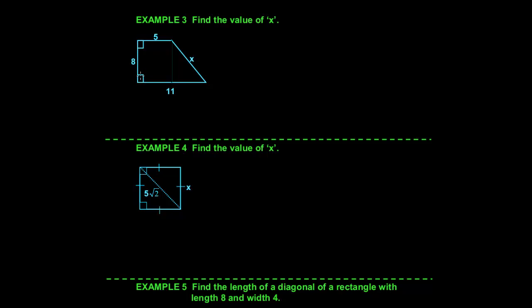If these two are 90s, well, then we can say we've got a 90 here and a 90 here. This side is 5. This side is also 5. And if we have a 5 here, what is left over for this 11? 6. Alright, and here we have an 8. Okay, so now we have a right angle. This is going to form two right angles.